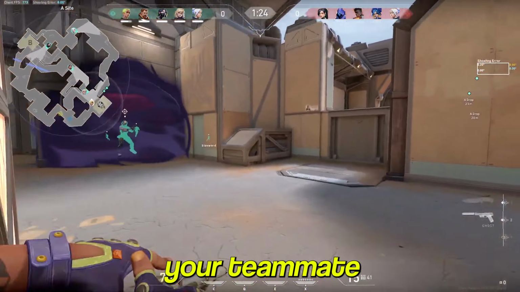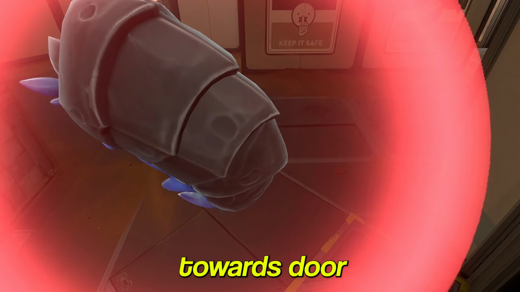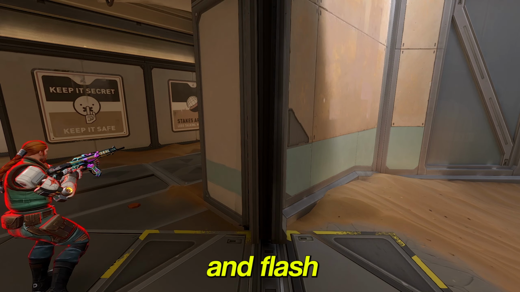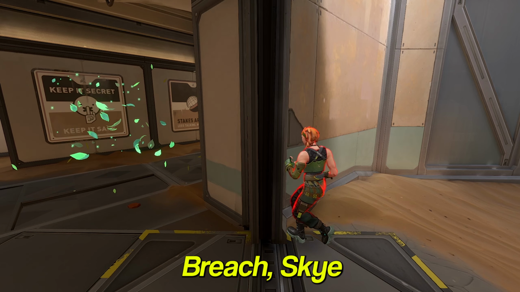Look to set up your teammate as a Gekko, for example playing to withdraw with Jett in main and flashing when you hear noises so the Jett can peek off it. This also works with other initiator and flash agents such as Breach, Skye, and Phoenix.